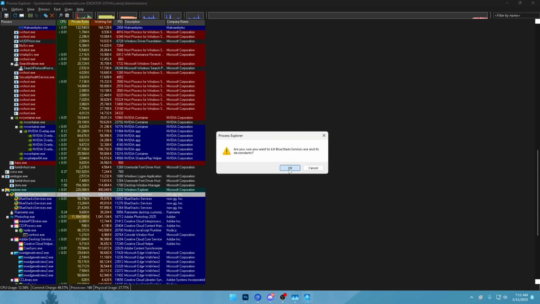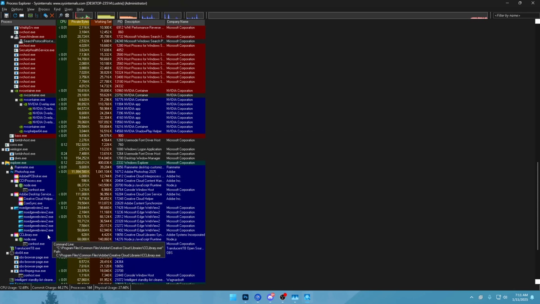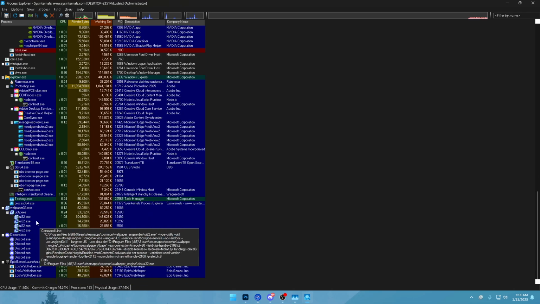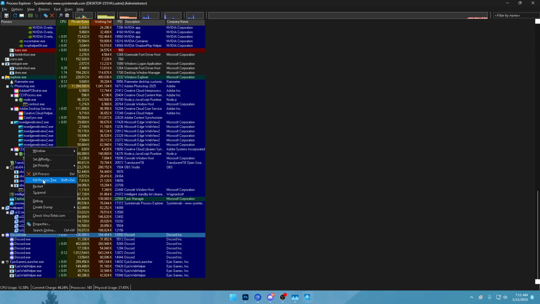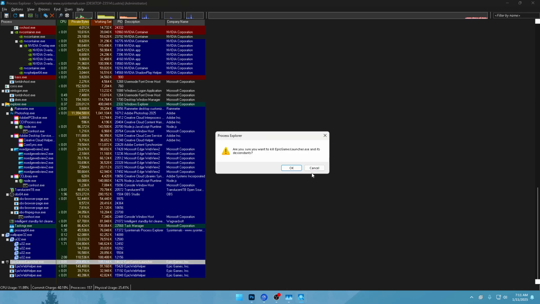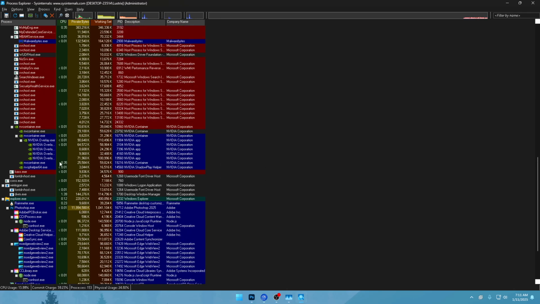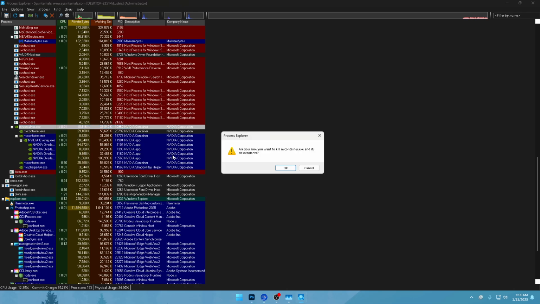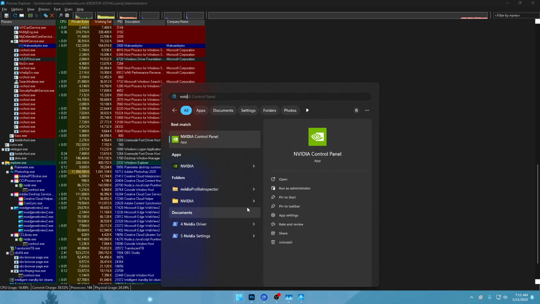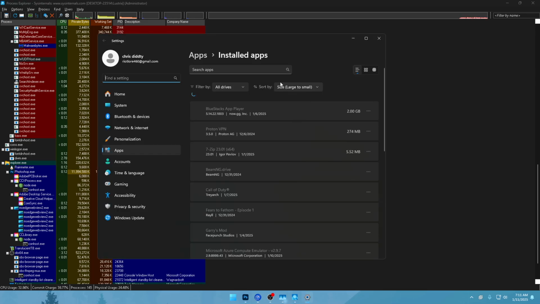BlueStacks, not using that. I'm using this. I'm not using Discord anymore, you can close that. Epic Launcher, not using that. I don't know why this kept opening. It's because I probably have NVIDIA installed. We're gonna want to just uninstall that.